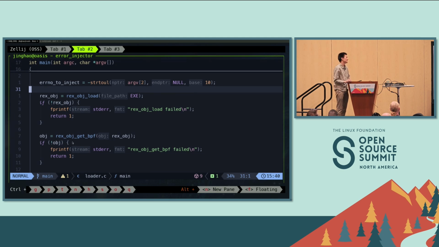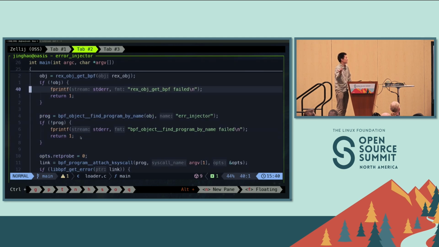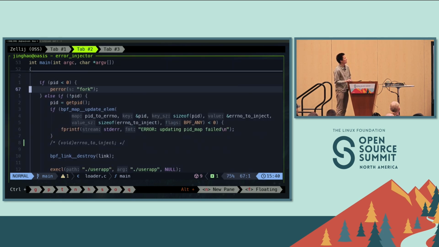And you can easily get a BPF object from that by doing Rex object get BPF. And then you can just use the regular BPF APIs to interact with the maps and the attachment point. You can see that here we attach to the kprobe of the syscall you pass from the command line. And then in this program, we do a fork where we just send the PID of the child into the program along with the error from the command line.